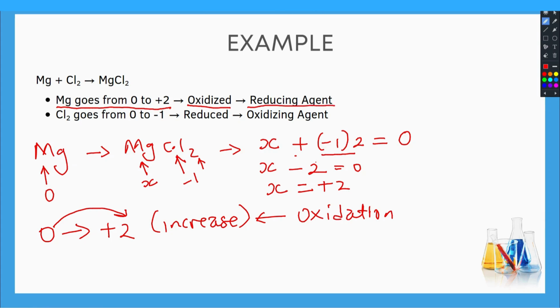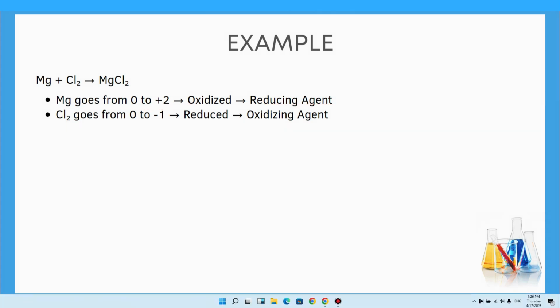How is it a reducing agent? Because it loses electrons. And when it loses electrons, another atom is going to gain the electrons that it lost. That atom that gains the electrons that it lost now becomes reduced. So magnesium is the reducing agent because it makes another atom or element undergo reduction. I hope it is clear and I hope I'm not confusing you with what I've said thus far.